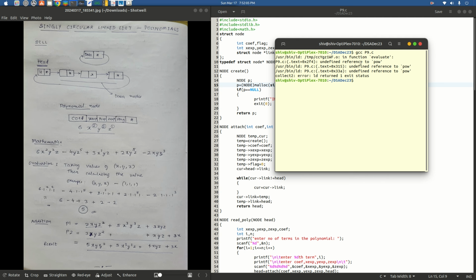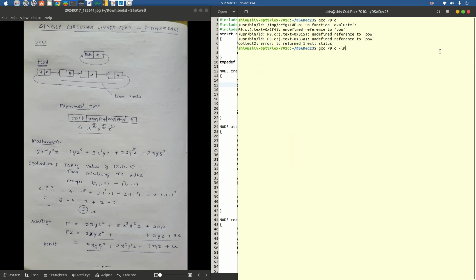So there we go. It says undefined reference to pow. What is pow? pow is a power function, and the power function is there in the header file math.h. So if you don't add something to this execution command, you will see this error. It is very important for you to add -lm. This is a requirement of the GCC compiler. Wherever you have the math.h header file, you add -lm to the execution command. After you enter -lm and click enter, you see no errors. That means the program is successfully compiled.